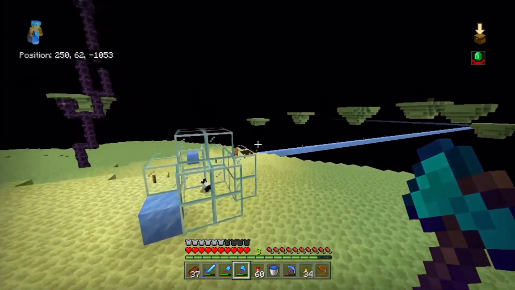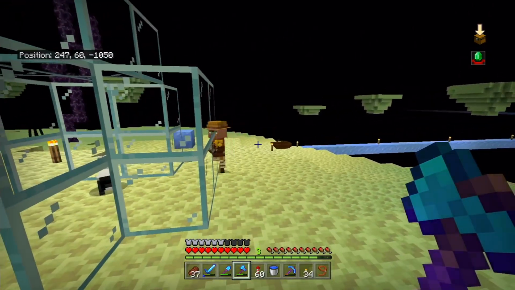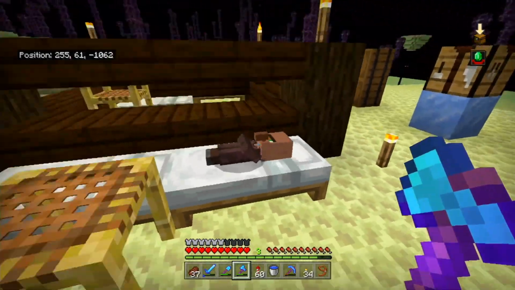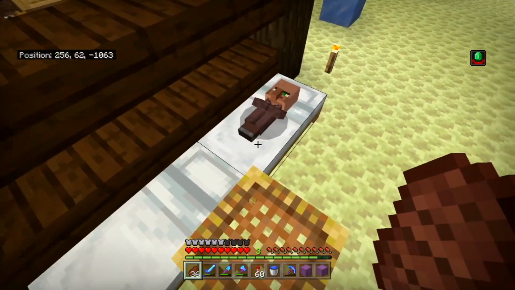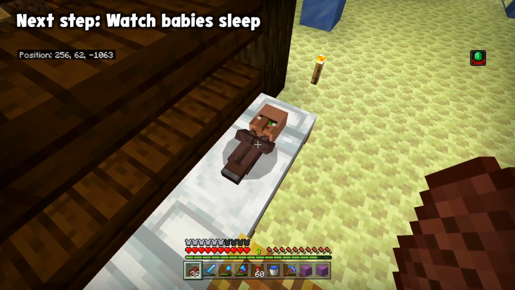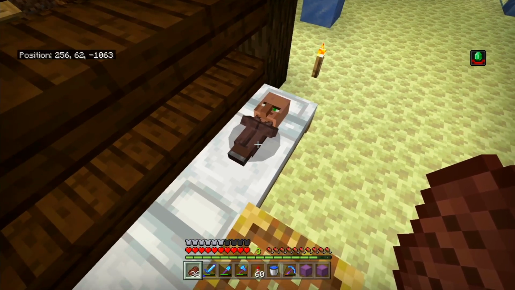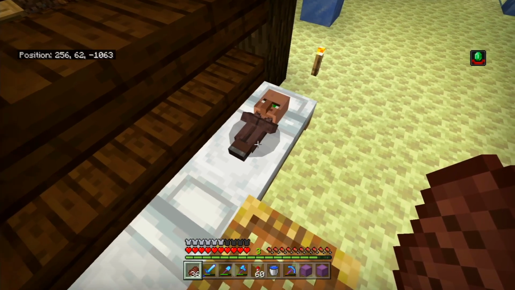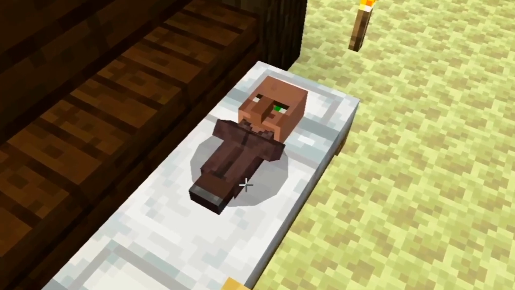It'll be wonderful. It sounds weird when we say it that way, given he's an old jungle man and this is a young boy that was born here. But again, it all makes sense when this guy's older. So now we have to spend about 15 minutes, give or take, watching this baby villager sleep so that he'll eventually grow into a big villager. I'll admit, this isn't the weirdest thing I've done in Minecraft, but it is the weirdest thing that was genuinely necessary. So let the staring begin.